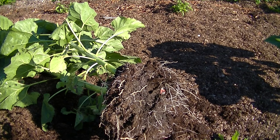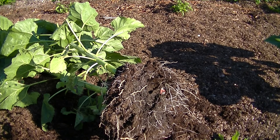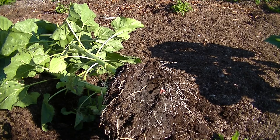That's a pretty good root system. Now you can see that it went all through the leaves. That's not dirt right there. That is just beautiful roots growing right inside leaf mold and is probably helping the soil food web as much as possible. But I will learn how to detect that and show you also too with my new garden tool, how it is helping the soil food web.